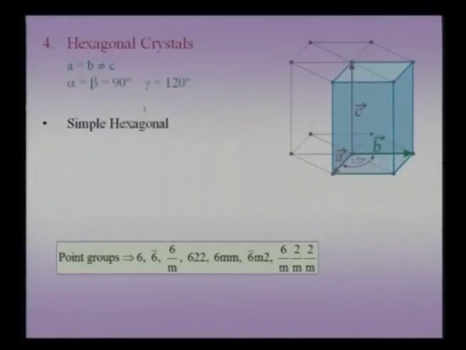We have already seen the lattice parameters: C is not equal to A, which is equal to B, and alpha and beta are both 90 degrees and gamma is equal to 120 degrees. So, this is the preferred choice of unit cell for the hexagonal crystals. And as before, the hexagonal lattice always has the 6 by m, 2 by m, 2 by m symmetry, while crystals based on this lattice could have one of these lower symmetries, which includes a 6 bar m2, a 6 mm, a 622, a 6 by m, a 6 bar or a 6.